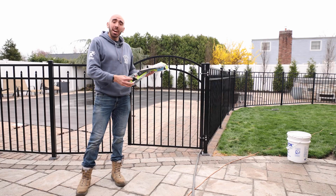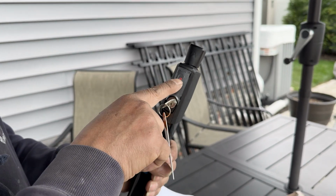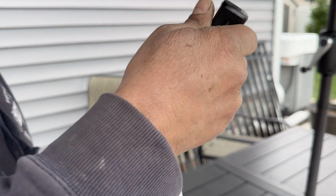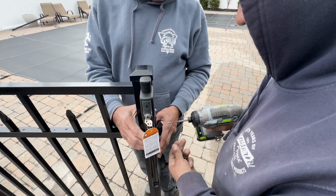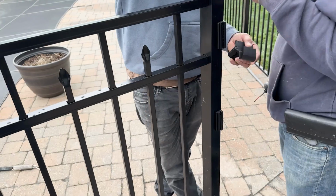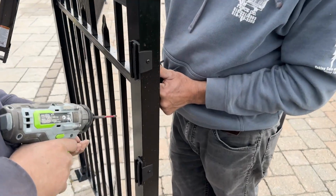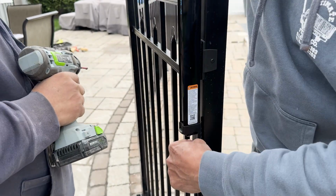Now it's time to put the latch. Now, as you'll see, this Magna latch comes with a key. When that red dot is showing, it's locked. Then when you turn the key, that red dot goes away. That means it's unlocked. To install this latch, you're going to first take the entire thing and put it up against the fence post. You're going to start with the side screws. This allows you to maximize the distance between the two brackets. Then you're going to lift the latch off so you can put the front screws in the two brackets. Then you're going to put the latch back on.